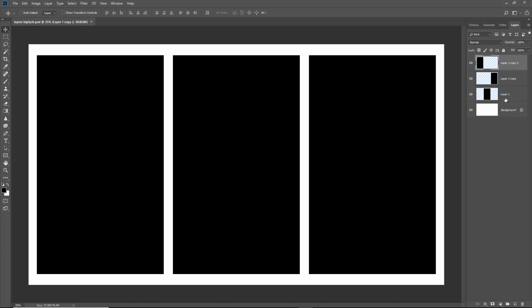So let's select the center part, and we're going to open up some images to drop into our artwork. But before we move on to that, what we should be doing now is saving this as a Photoshop document. Now I've just done that, calling this layers triptych, so that I can close this down and come back later and I've got all of those layers safely saved.